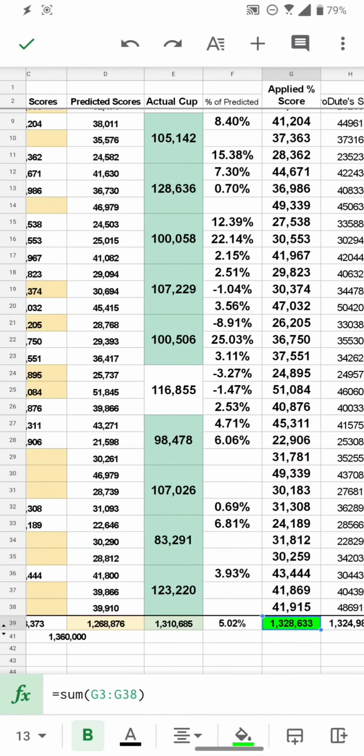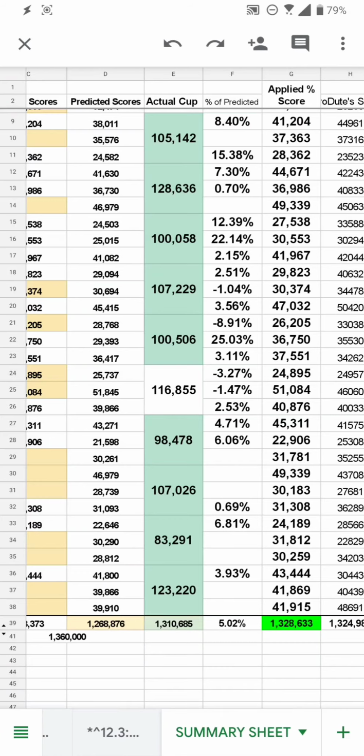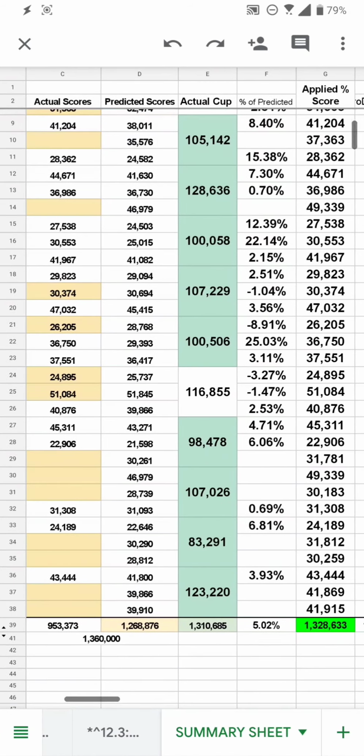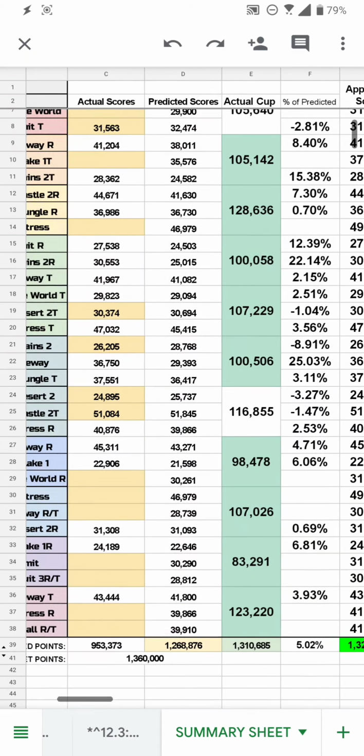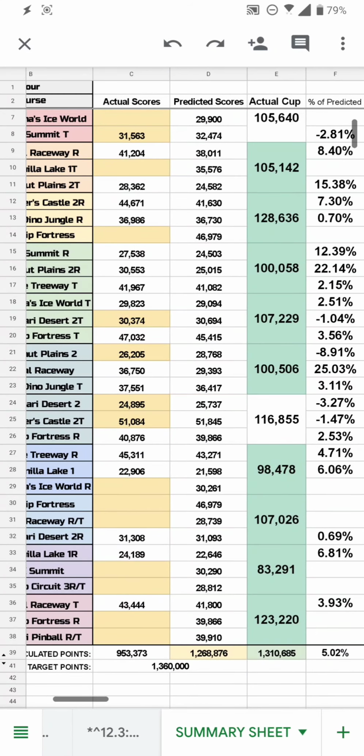So right now we're fairly close. I think we're in the running. But what I want to do is use the calculator to see, of the 9 courses that the 8-bit Bullet Bill is in this tour, I've played 4 of them and gotten really good scores. Thing is, right now we're coming down to a time crunch. You can see here I've got 10 courses that I still have yet to play, so I really want to focus on those 10 courses.